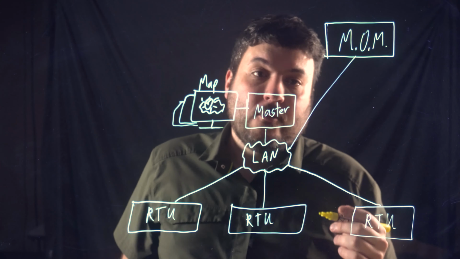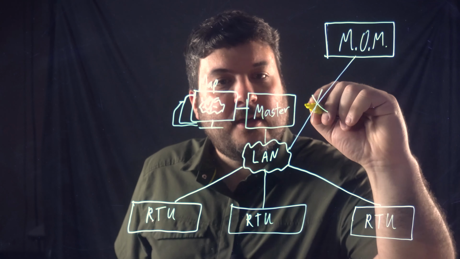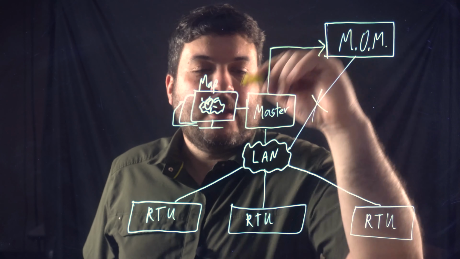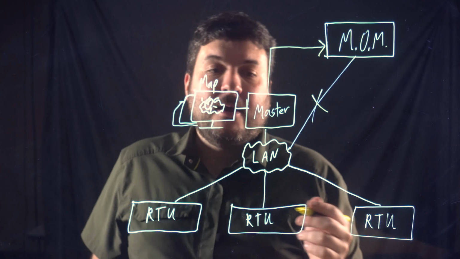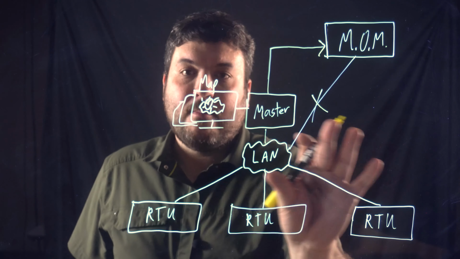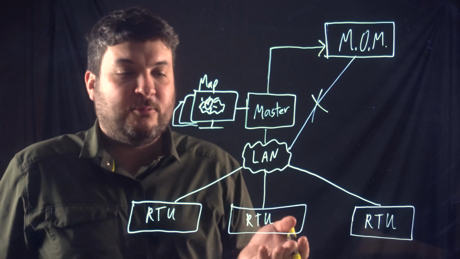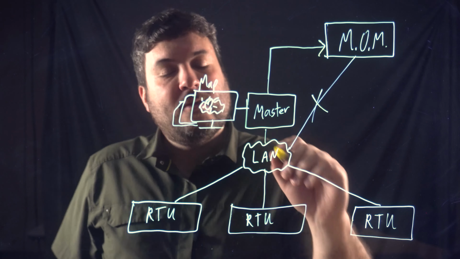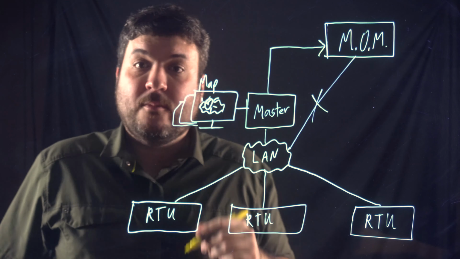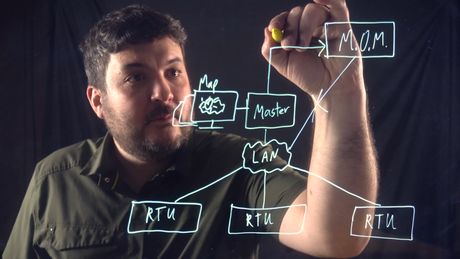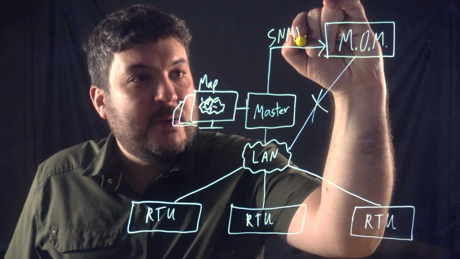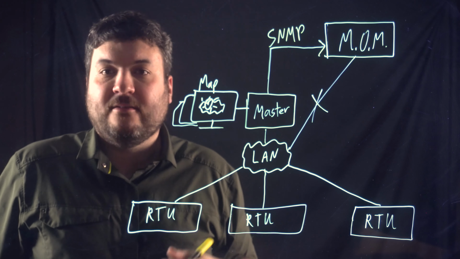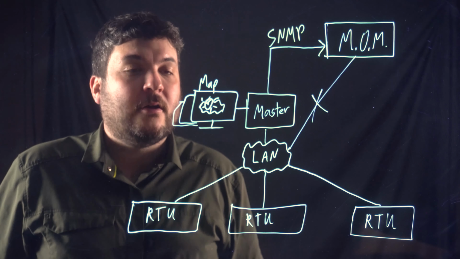But really the more common way is going to be to not do that, but instead northbound out of the master and go to the MOM that way. And one of the nice tricks you can pull off is this entire scheme might be done through any kind of manufacturer-specific protocol, maybe more of a legacy protocol, whatever these RTUs can manage. But then once it gets up to this master, if you have a good multi-protocol master, you could be converting to something like SNMP, because oftentimes the MOM is going to be a little more modern. It might only understand SNMP or other standard modern protocols.